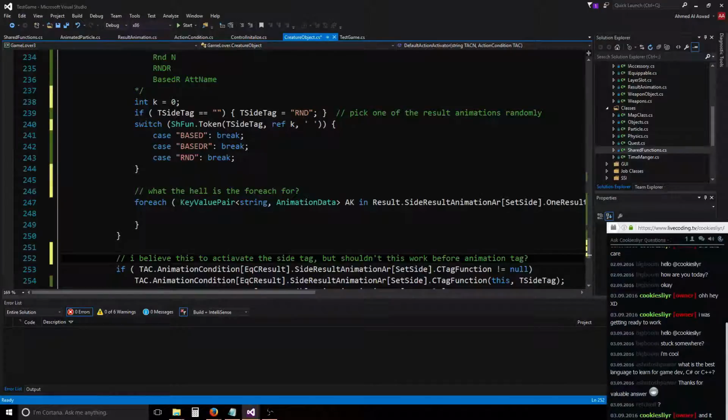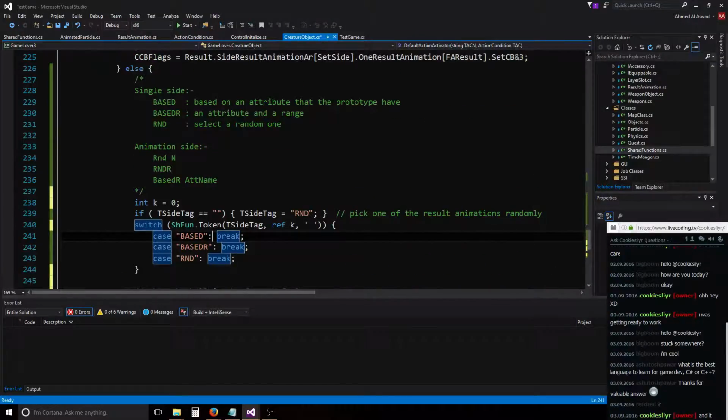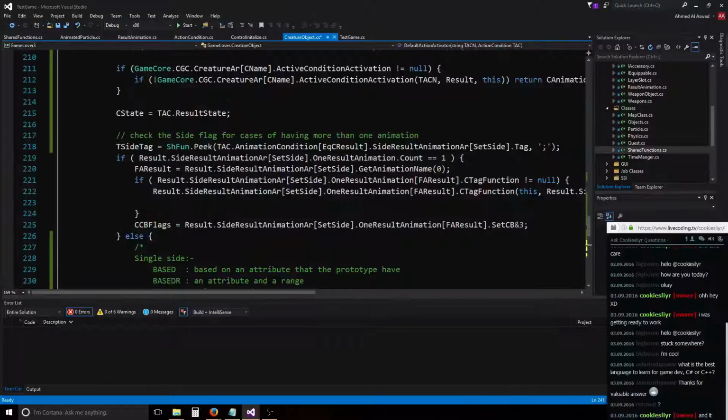So here we need to activate the tag of the animation based on the number. Wait, this is one result animation, I believe.